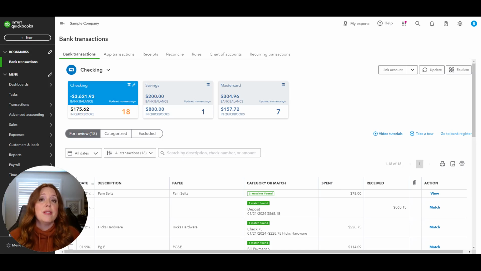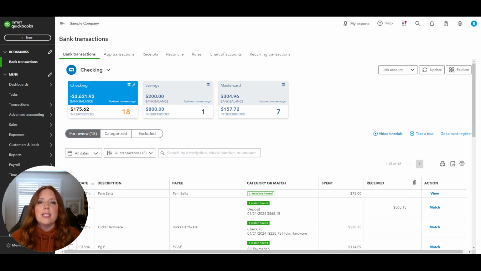The next thing that trips business owners up in QuickBooks is reconciling. And I could probably make an entire class on reconciling, so I'll try to keep this pretty short. But when you reconcile, and I think owners get a little overwhelmed by this idea, thinking, oh, I'm not a CPA, I can't reconcile. Reconciling is just saying, here's what's in my QuickBooks, here's what's in my bank statement, and do they match? And if they don't match, where don't they match? What went wrong? So it's actually pretty easy to do, and QuickBooks makes it really simple.